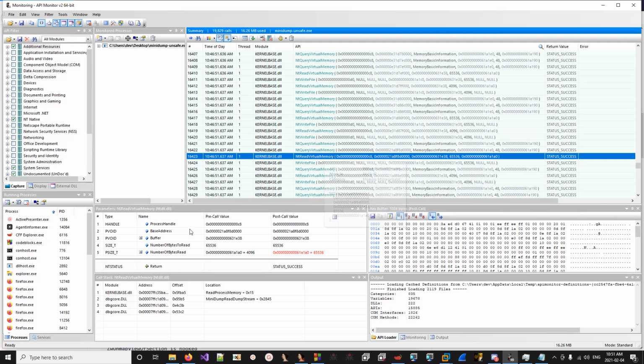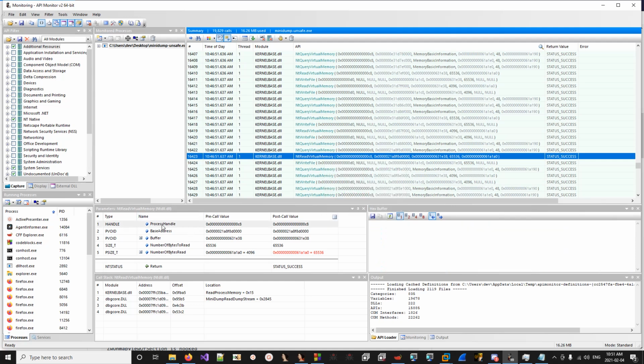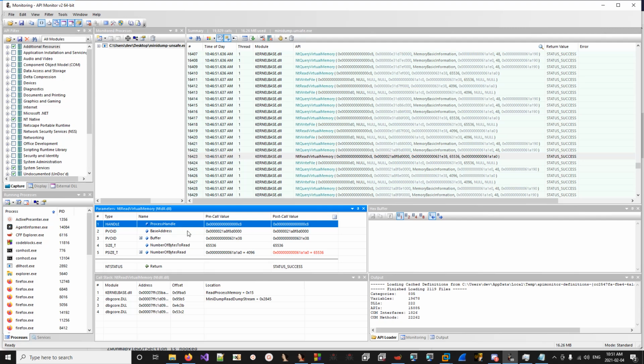So that's one of the reasons why they're hooking NtReadVirtualMemory, because of the structure, it's easy to get the information. As you can see here, you have the process handle and all that kind of stuff. You have the base address and all this information here. So assume that EDR also has access to this information, so they can guess what you're trying to do and take action based on that. And that's the whole point of the hook.